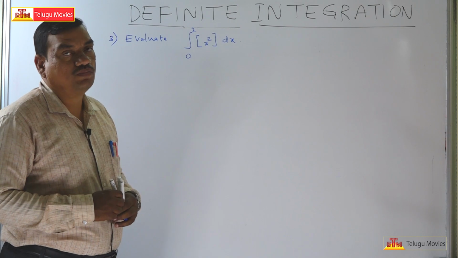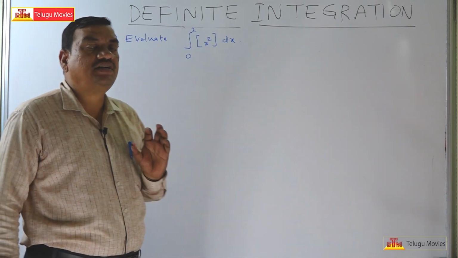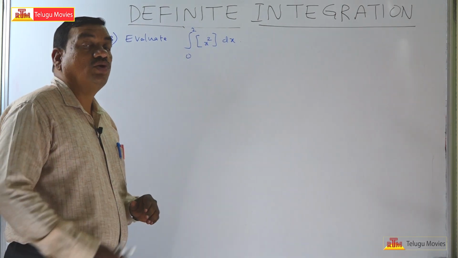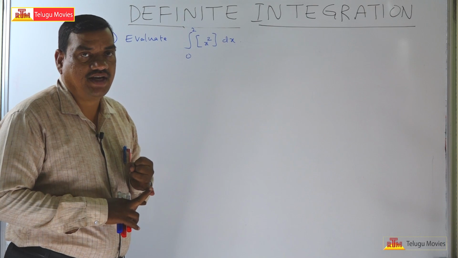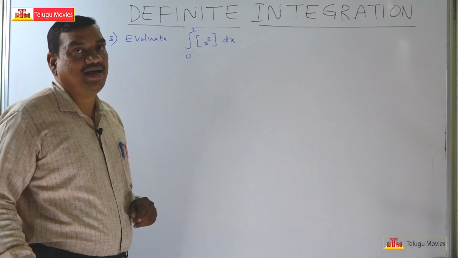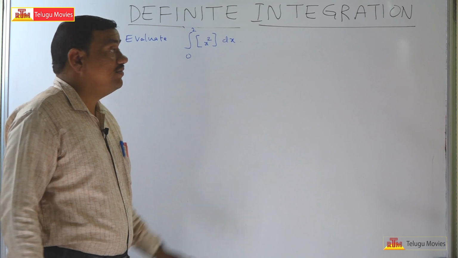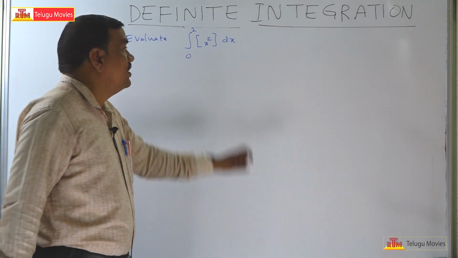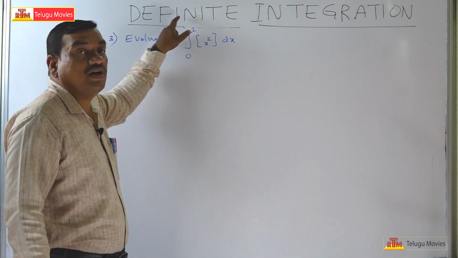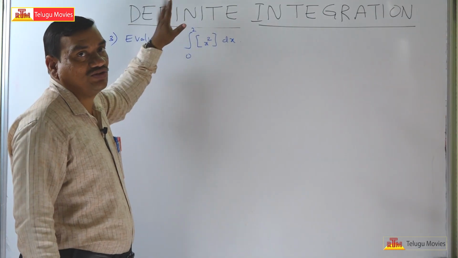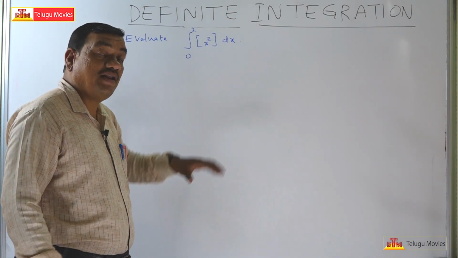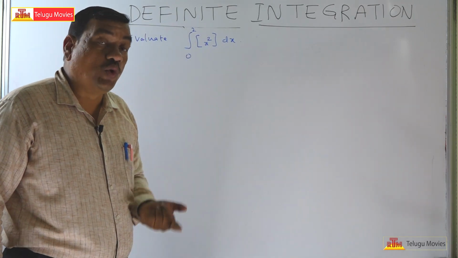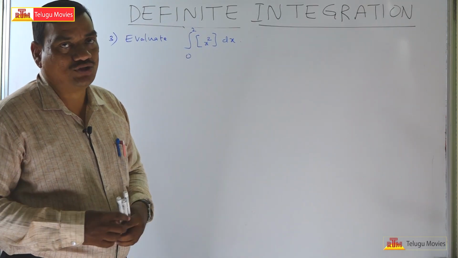That square should go. Our intention is to make this just x. In the starting problem it was x, in the next problem root x, and now it is x square. If it is x square, then what limits do we have to take? Roots. We have taken 0 to 1 square, 1 square to 2 square, 2 square to 3 square, like that. If x is under a root, then we can remove that square.